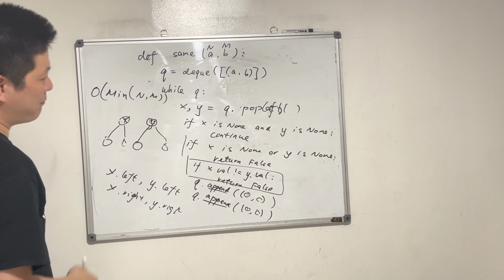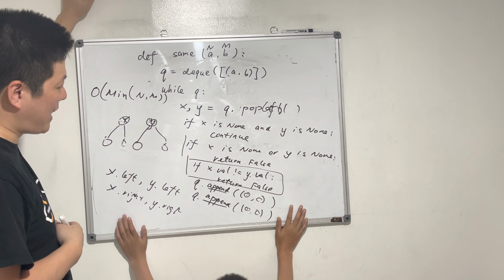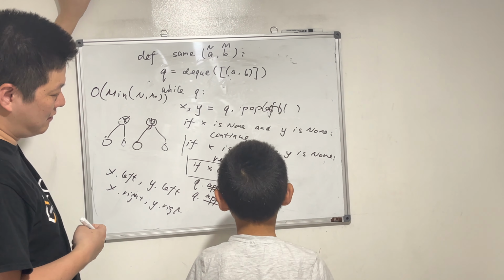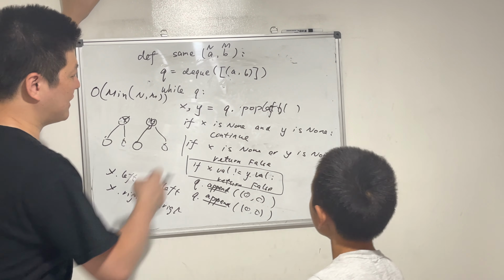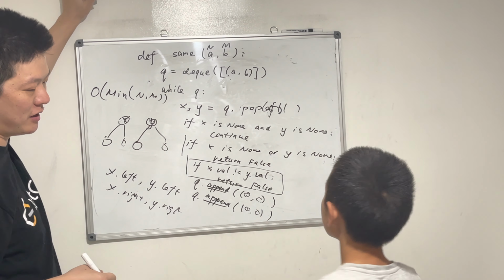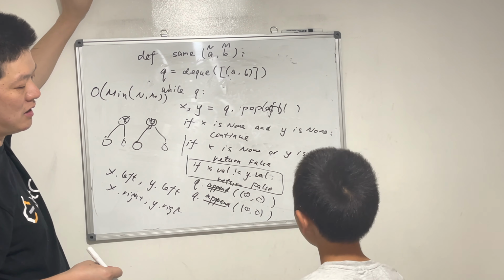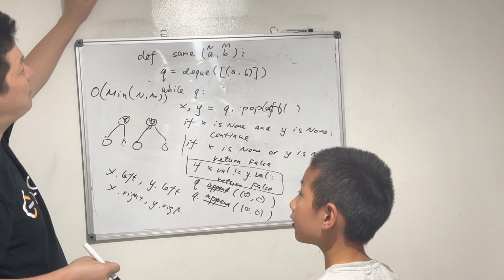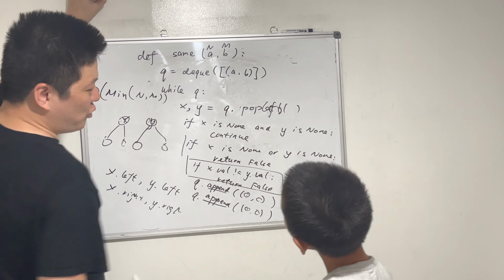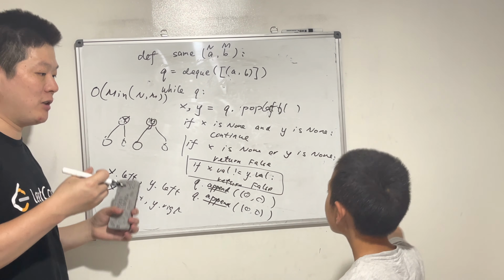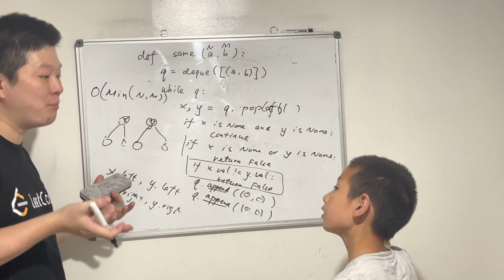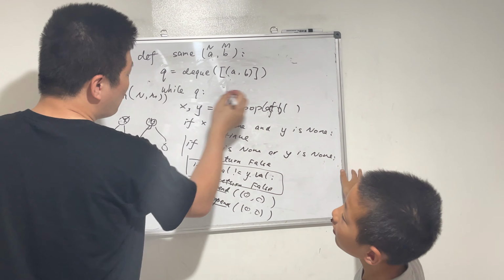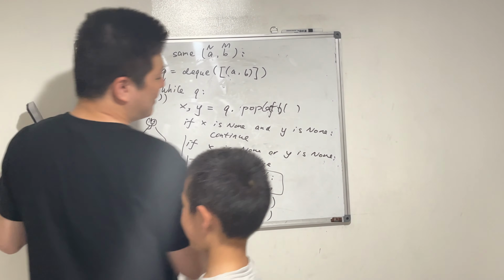The space complexity. What's the space complexity? In the worst case, the queue will be filling with what? Maximum. Because when we talk about complexity, we always talk about it in the worst case. We're not talking about it in the best case, right? We're talking about the worst case. So in the worst case, it will fill maximum.